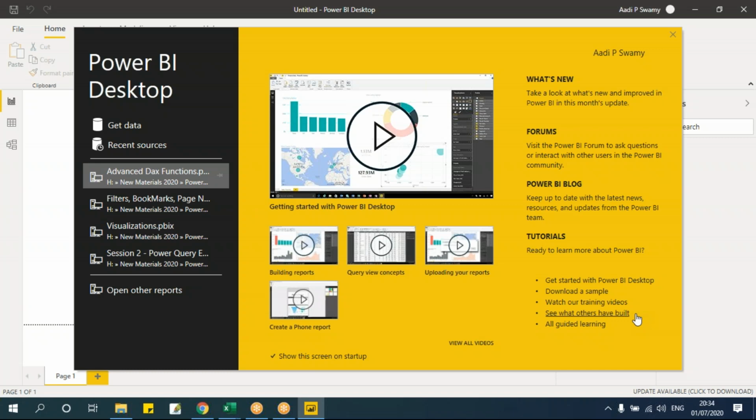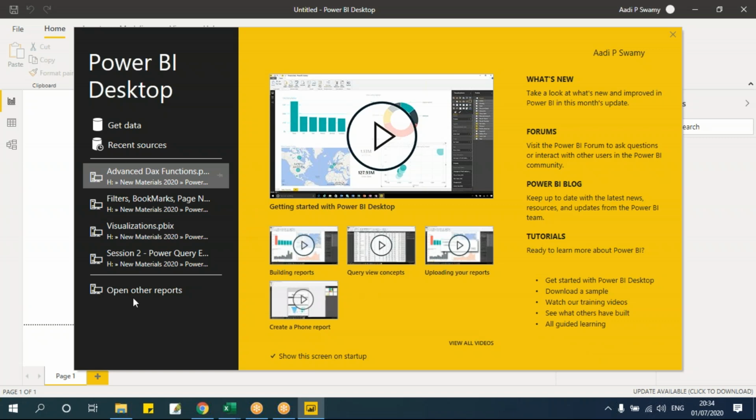To understand the complete layout of Power BI, it is very simple because it is exactly similar to your other Microsoft applications like Word, Excel, PowerPoint. And this Power BI is also from Microsoft. So you don't have to think that the layout will be different. It's very similar. Once I open this Power BI desktop, you can see this welcome screen. This welcome screen will have a lot of options here.